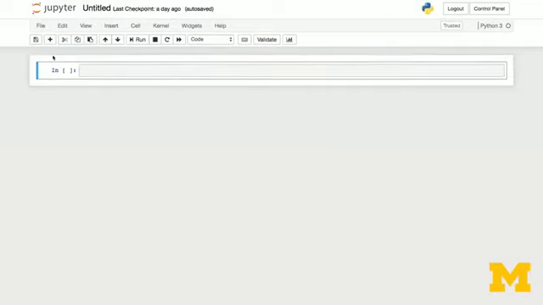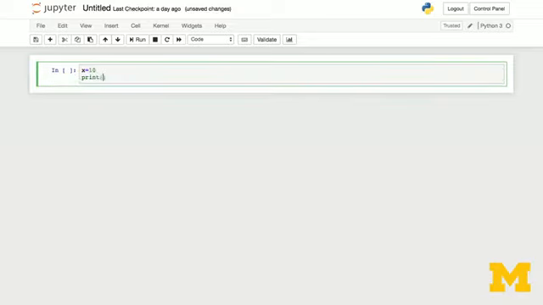So when you log into the Jupyter platform, you'll be greeted with a screen that looks like this. Jupyter's really built around this notion of code cells. So here I have one cell. Now there's a full Python interpreter running in the background behind this, so I can do things like create variables. So here I'll just say x equals 10, and then we'll just print x.